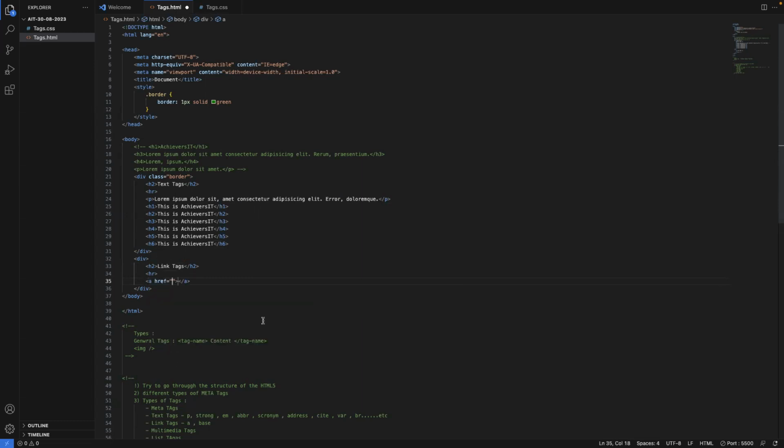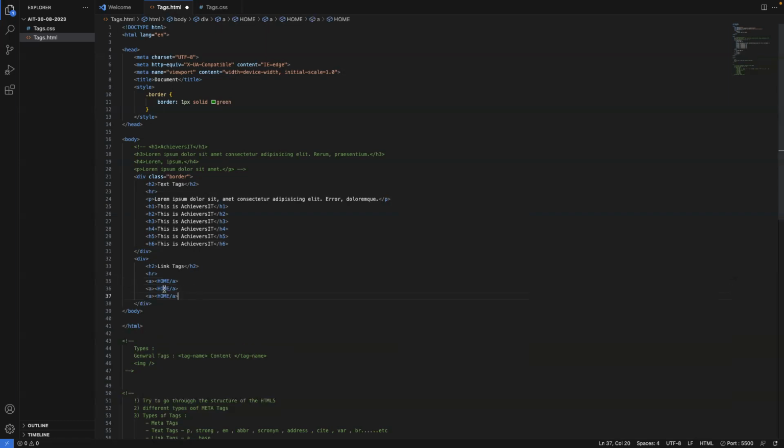As I already mentioned, attributes play a very key role, the backbone of our HTML, right? So here, if you see, A is one of the tags. And now if you see, if I just remove this href here, I just kept A and I gave link text like home. Or else let me go with a few more tags like home, contact.